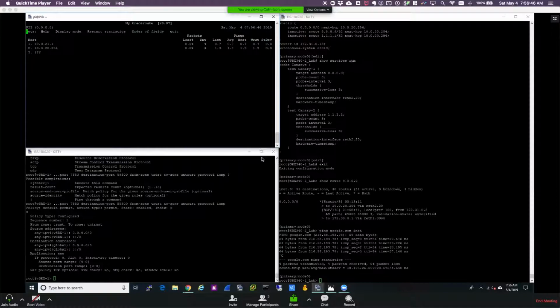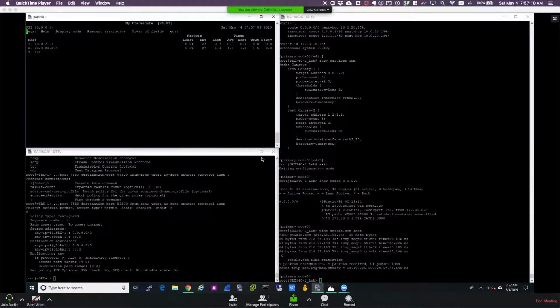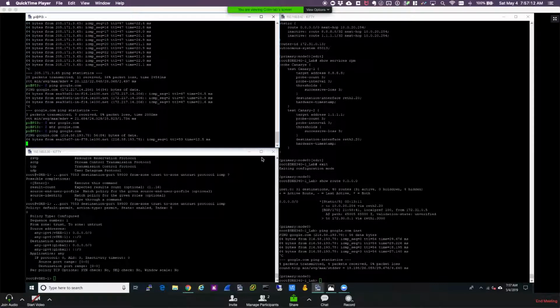10.0.20.254. I'm NATting so that when my path switches, I have a return path and I don't have to worry about pinning statics in my core firewall. That's this interface right here, which is why that ping doesn't go all the way out across the internet, because it gets NATted. But that's not what we're interested in. We're interested in seeing this path change right here. That ping works from here, and ping Google, no problem.